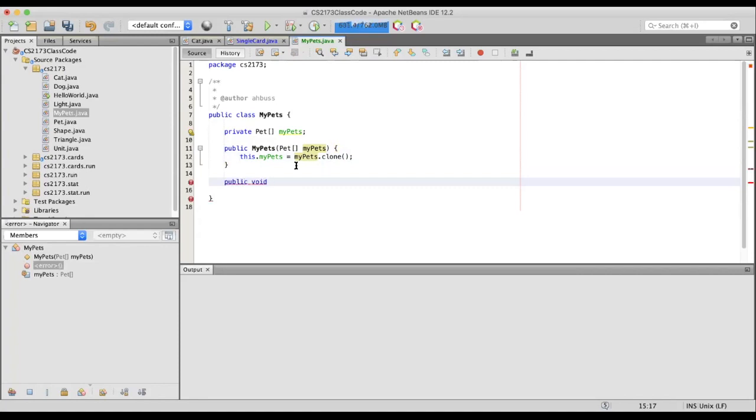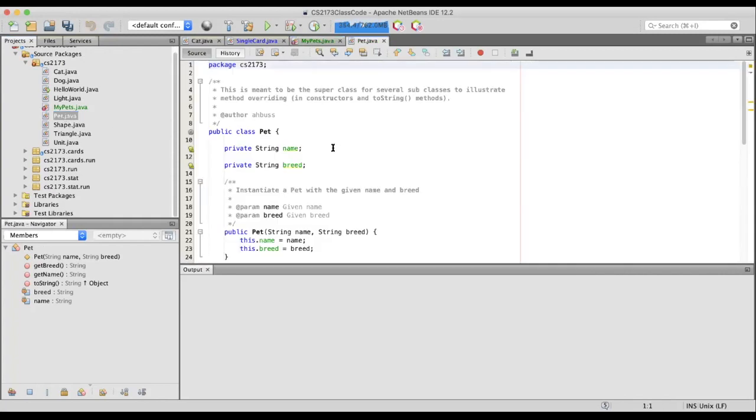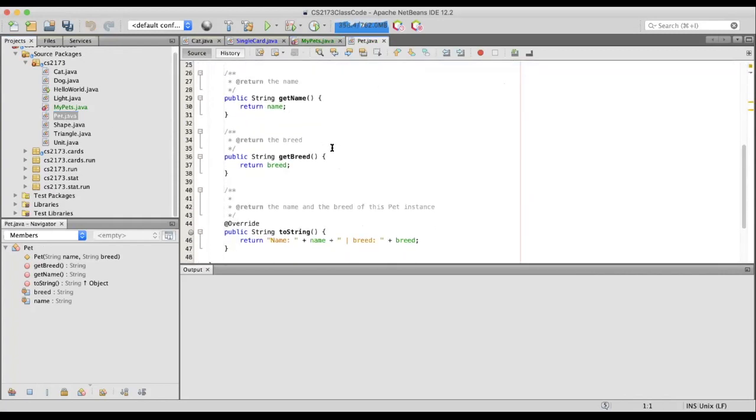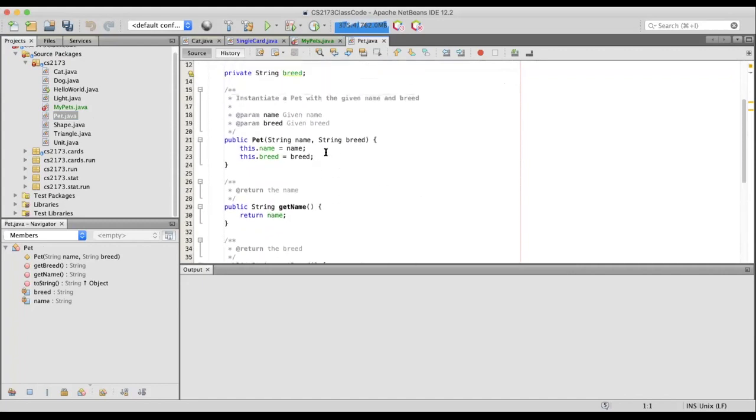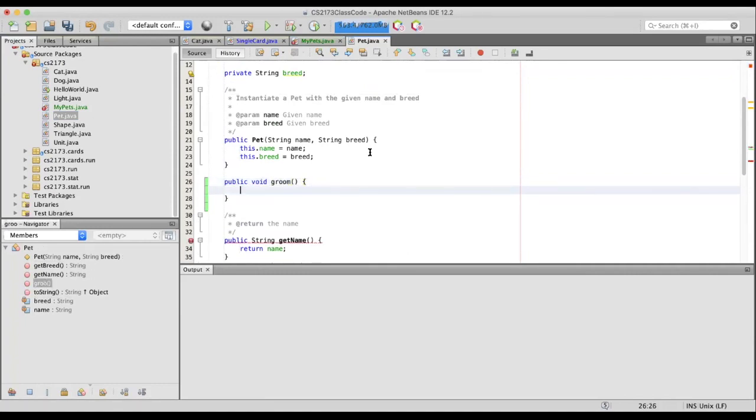Well, let's see. Did I have, what did I have? Okay, so now for this, I'm going to add an instance method. This is a little different than what I had before.